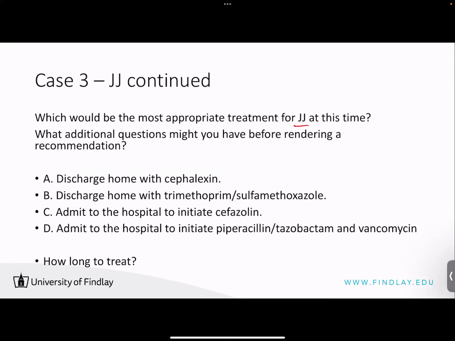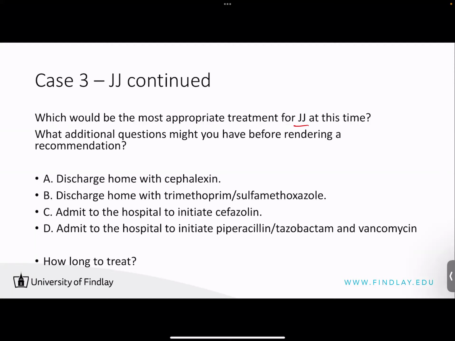So based on what I just told you, what do you think she's presenting with? Does she have cellulitis or does she have erysipelas? Erysipelas, okay. If you know she has erysipelas, what is the most likely cause of the erysipelas? Group A strep. What drug is group A strep exquisitely sensitive to? Penicillin, amoxicillin, and so on.